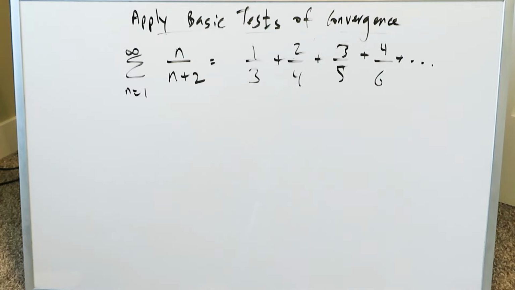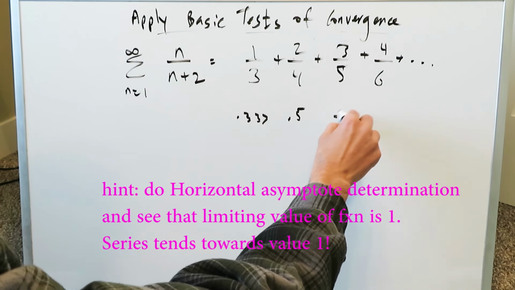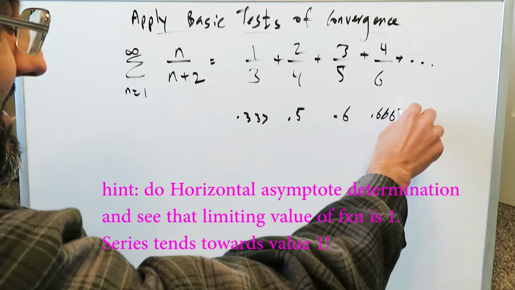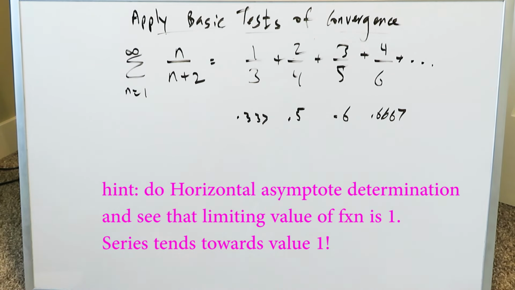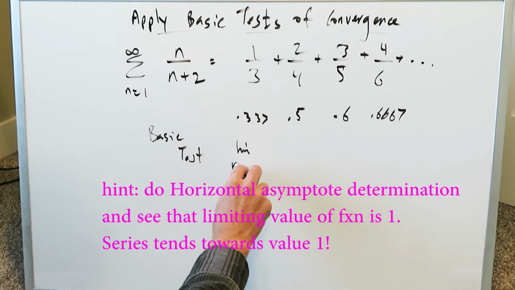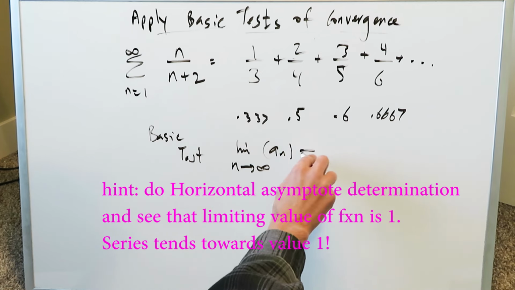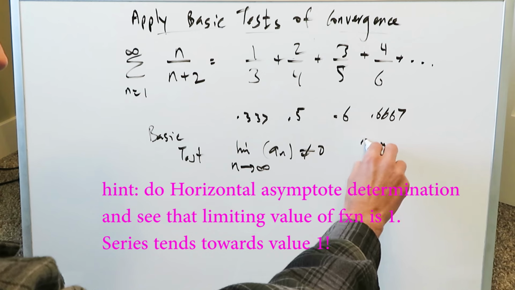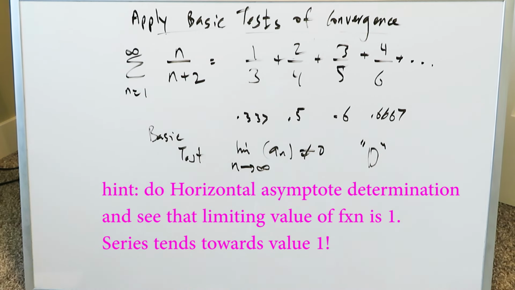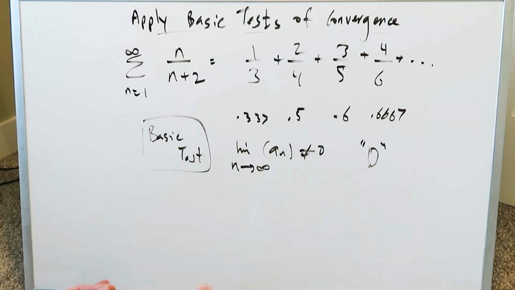Look at these in terms of their mathematical values. Here you have a 0.333, here you have a 0.5, here you have a 0.6, here you have a 0.6667. You're having a general increase here. When you're utilizing the basic test over here, you're seeing that this is not coming into play. Limit as n approaches infinity, the last term or the series in general is not approaching 0. So this right here ends up being divergent, and you don't even have to bother doing the comparison test because the basic test with regards to divergence is accurate. You don't have to do anything with regards to that. We have a divergent series over here, and this question has been completed.